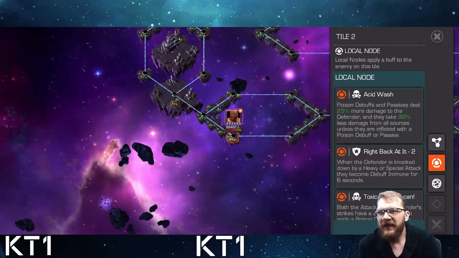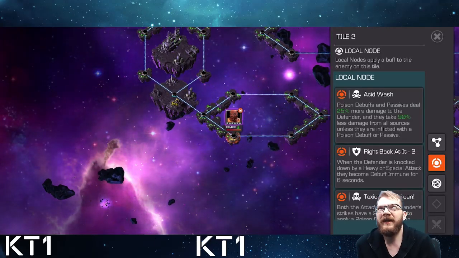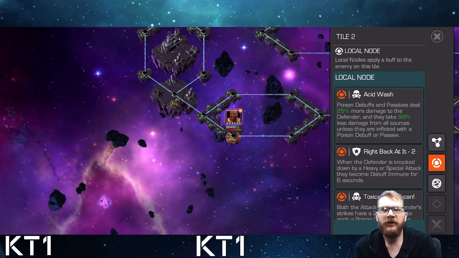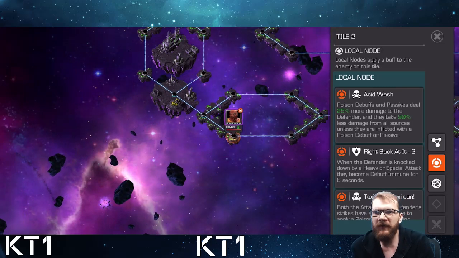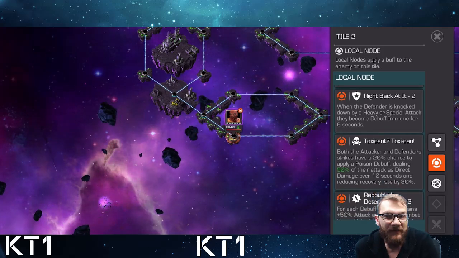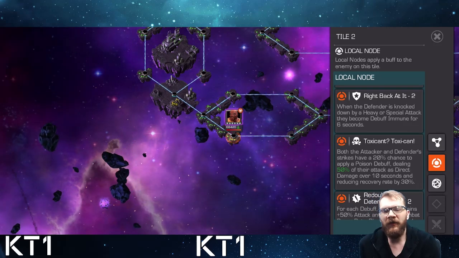So on the left side we start with the Acid Wash path, and we had exactly the same path design in like 4 different quests already in this chapter, where basically we have Acid Wash, so we deal hardly any damage unless the opponent is under the effect of a poison debuff or passive. Every time we knock the opponent down, they become debuff immune. And that means obviously that the poisons will fall off and you do no damage.